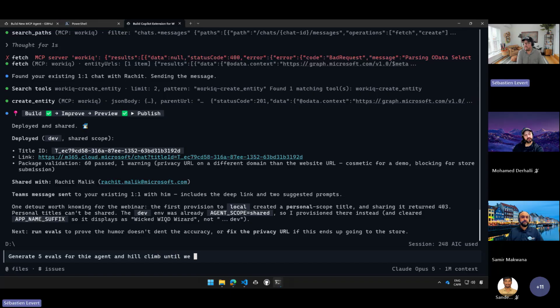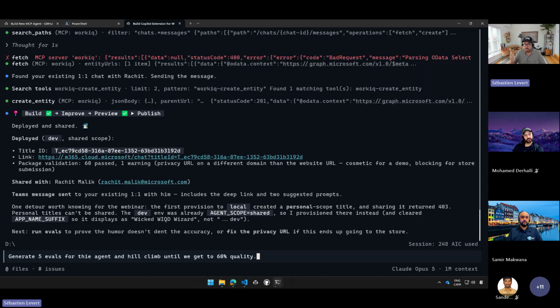until we get to, let's say, 60% quality. I'm going to make it 60% quality here for one specific reason, not because I don't believe in quality, because I believe that you don't want to look at that screen for super long, because then it's going to go into a mode of, we're going to try prompts, we're going to improve the instructions, we're going to redeploy, and then we're going to do that like in loops.